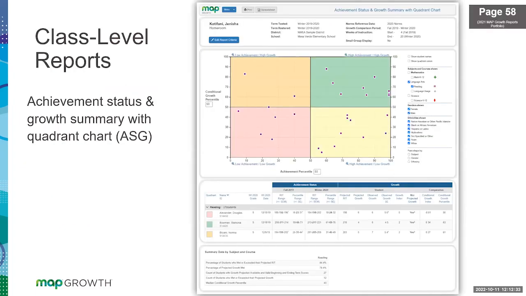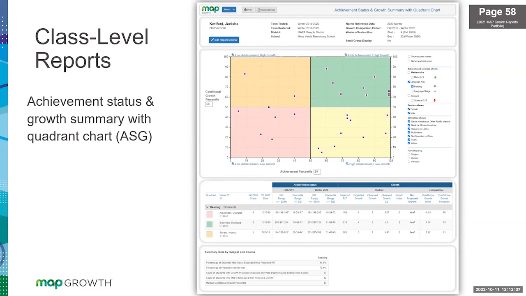If you were a classroom teacher, you probably know the ASG report. Not if you were a classroom teacher, you were all classroom teachers, but if you use MAP Growth as a classroom teacher, you are probably familiar with the ASG report. If you have a relationship with a teacher that you've been working with as a coach, where they are in a safe space with you and you have a trusting relationship, this report can be a really great reflection point to ask some questions and really dig into some additional pieces that can spur their instructional strategies.